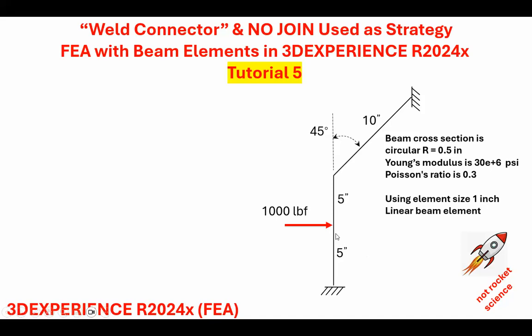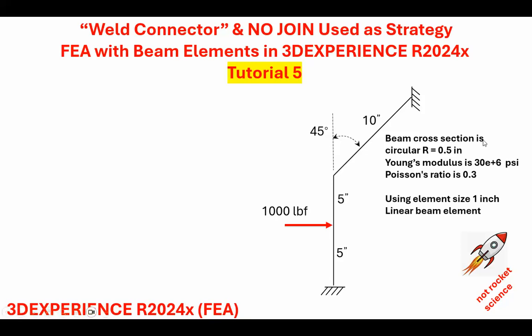Now, what I'm going to do in this problem is create three lines: line 1, line 2, line 3. I'm not going to join them, okay? Because I'm not going to join them, when it comes to meshing there will be duplicate nodes at the juncture. And I would like to apply a force at this location. This is a very elementary 2D frame problem, but I want to show you a particular strategy that allows us to do it the way I want to.